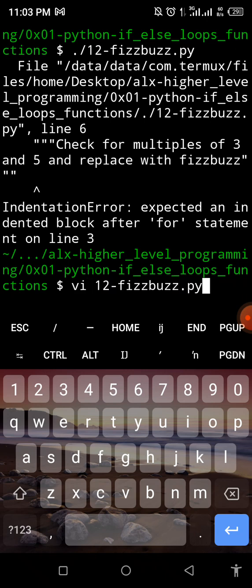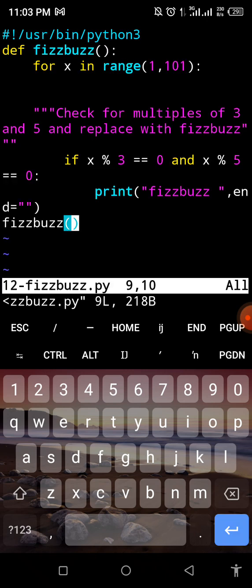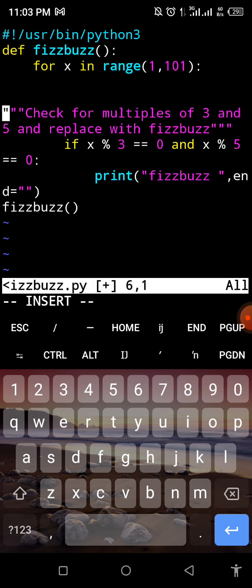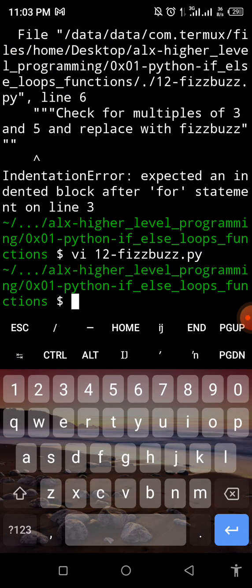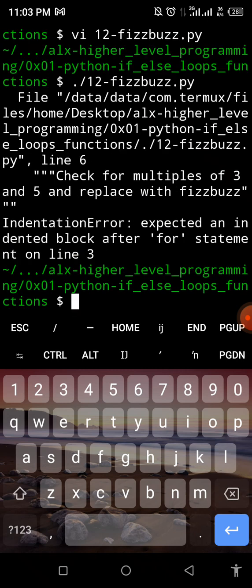So I'm going to zoom this. I'm just going to run that code. Let me just call the function FizzBuzz, just like this. Automatically we have called the function, and let us see how it works. I just created the function FizzBuzz. I just need to check the mode. Actually, just make sure you're following the steps, because I'm just testing it. Actually, this is not the main way of doing that.